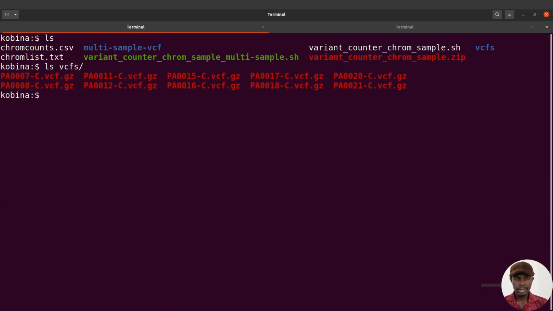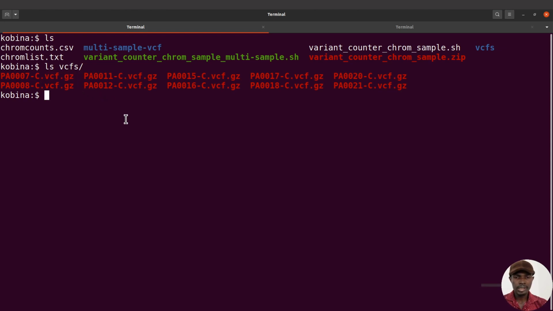A file extension is the letters or characters at the end of the file names. So here .gz is an extension. We can also say .vcf.gz is an extension.